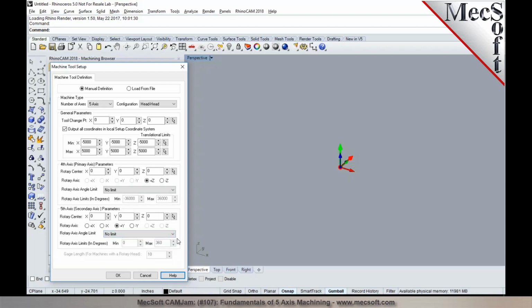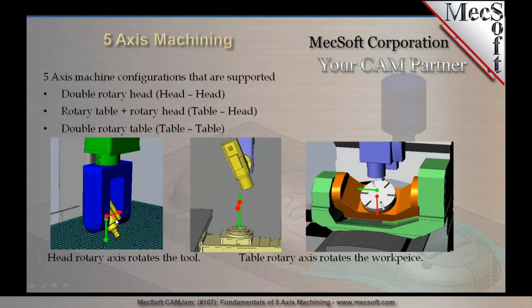I want to jump in here real quickly and explain a little bit more about the secondary axis. You might have a question in your head why the secondary axis is actually moving or rotating about the primary axis. So why do we call it the Y or the X axis? The reason we call it the secondary axis rotation about one of the principal axes, either the X or the Y, is when the machine tool is in the nominal position.